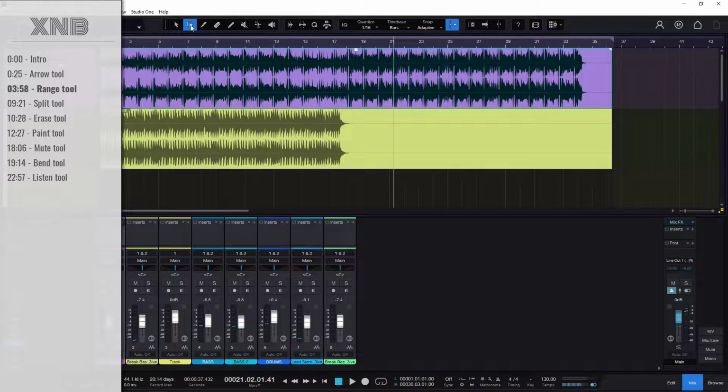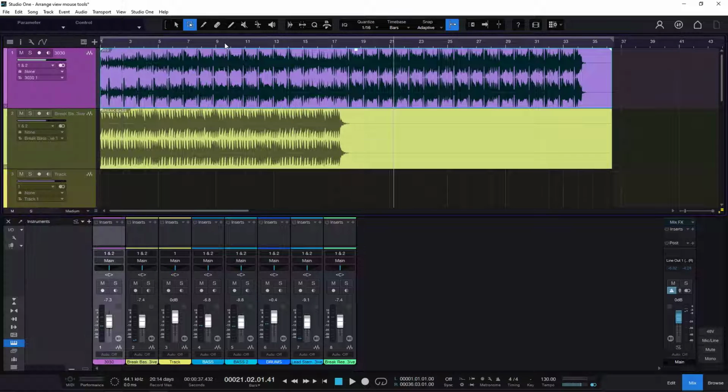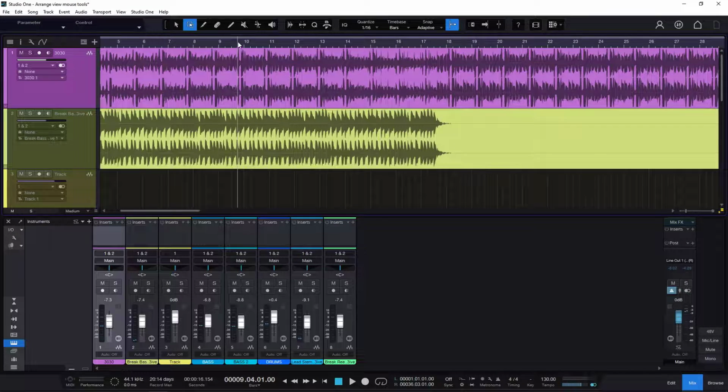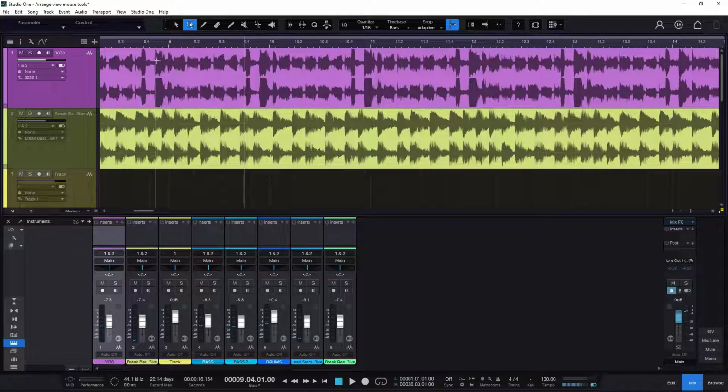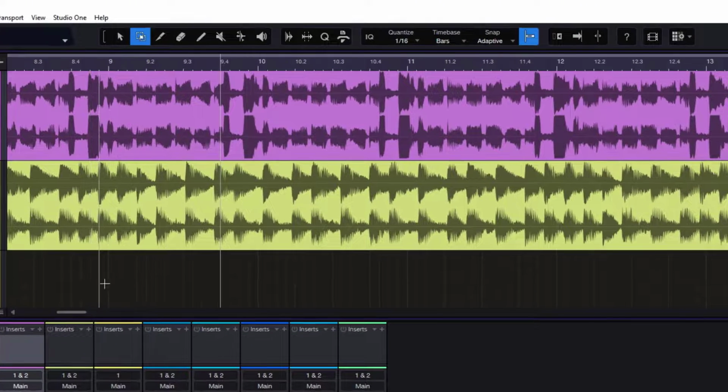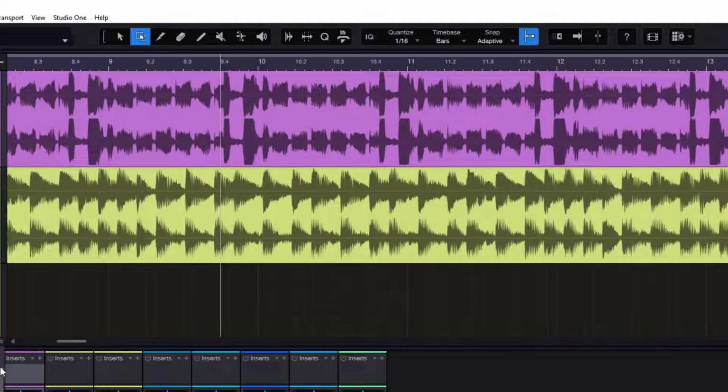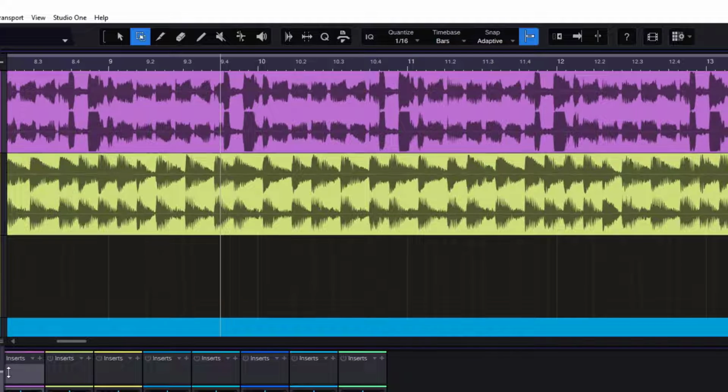It's going to be the range tool, this one. With this range tool, we can select different parts. So let's say I'm working on this clip, and I want to select some parts of this, maybe chop it and put it right there on the other timeline. Let me make this a little bit smaller and this one a little bit smaller. All right, there we go.